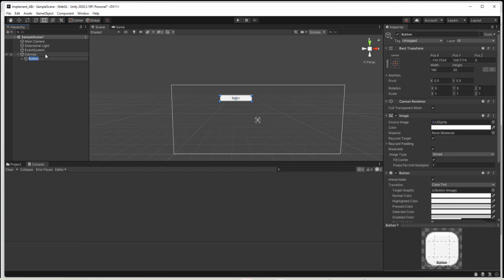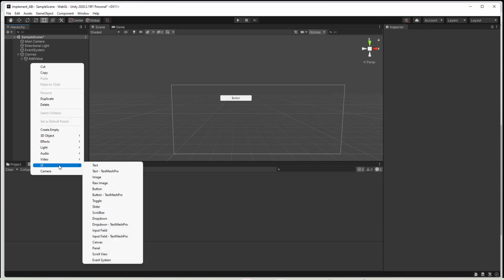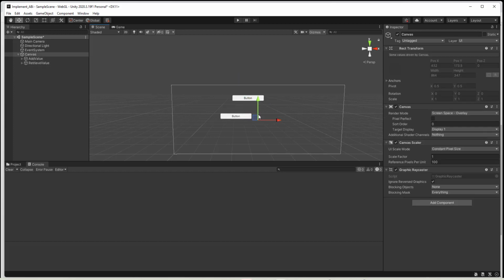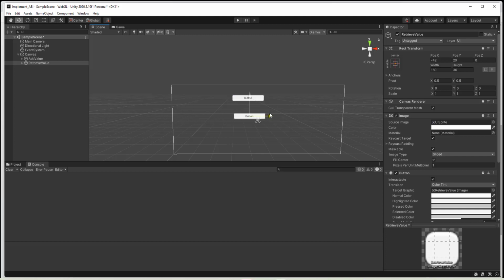And this one here will be for the add value. Let's see, add value. And we'll create another button and retrieve value. Let's move these over. I'm not going to get too fancy with how they look. It's more about the functionality here.